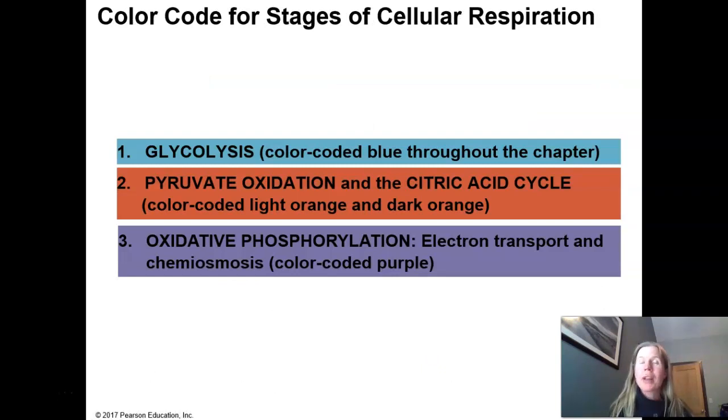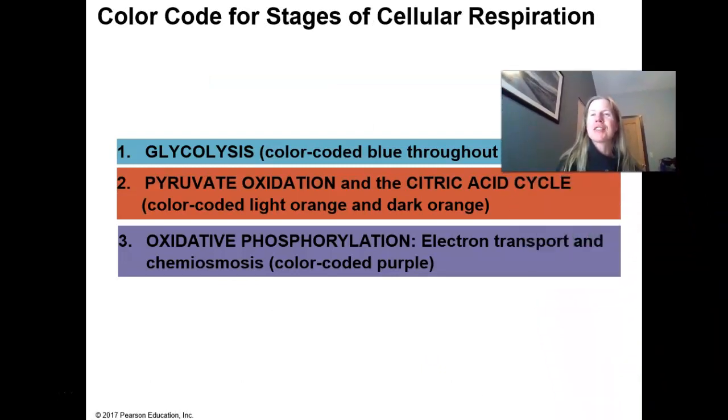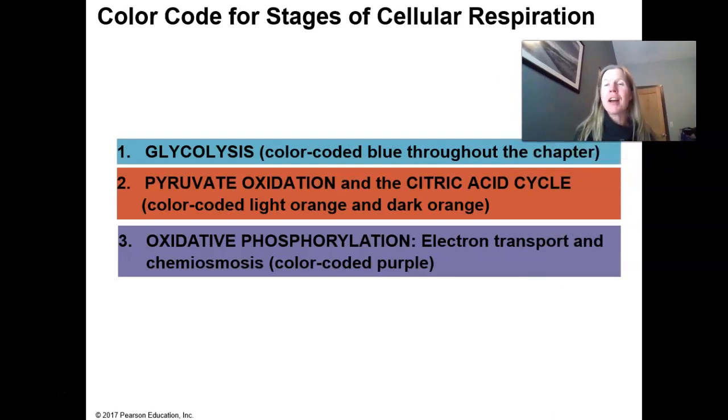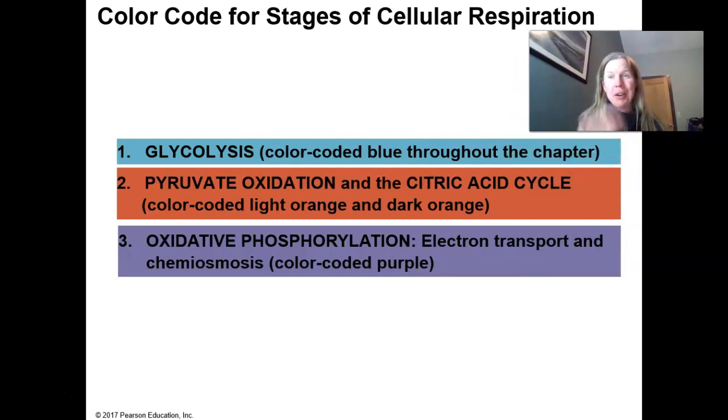Your textbook does a wonderful job of laying out this process of cellular respiration. In fact, I teach cellular respiration in A&P 2. I teach it in microbiology. It just keeps coming up, so this is definitely one of those things that you should just go ahead and get down. And I will say your book does an awesome job. I find myself often in those classes coming back and using some of the material from your textbook.